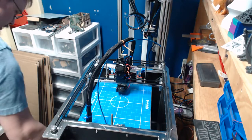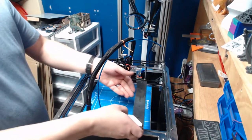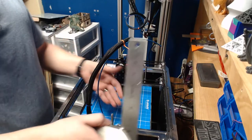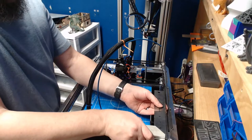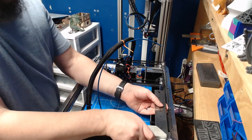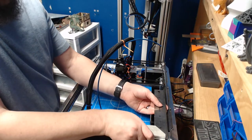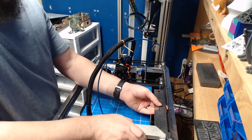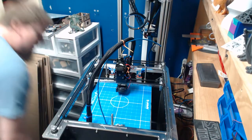So all I was doing is just a quick test. I'm putting the square up against the edge of the halo, which I haven't fully, 100% squared to the bed, but it's within a degree or so. And I'm just pushing it up against the belt. And it's right on. I don't have the belt fully tensioned, so there's some movement still. This is a quick early test, but it's really close, which it should be. I mean, the math was there.